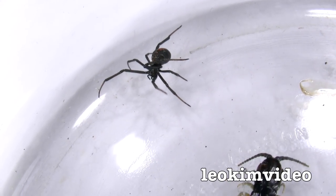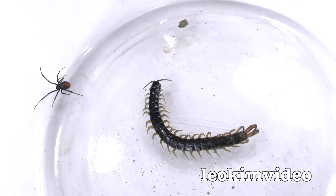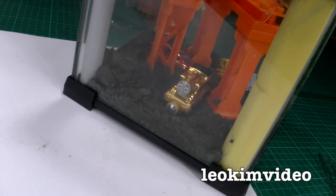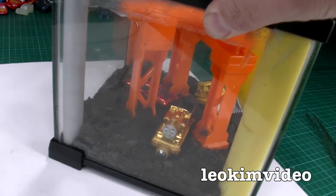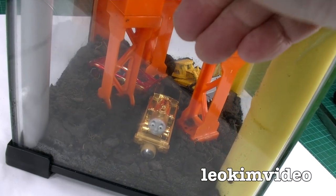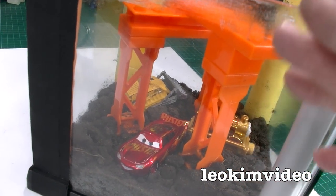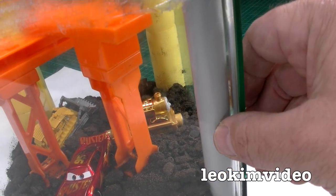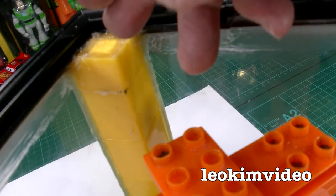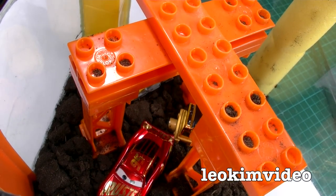I'm not sure whether this beautiful redback spider is going to come along and feed on the centipede. What she is deserving of is a nice little environment for her retirement, I feel. And in the 8 hours since the battle, I've been quite busy in the workshop. This is what I've constructed for my beautiful Mrs. Redback. This isn't Spider Tank 2.0. This is really for me to analyze what the redback spiders do if they're presented with a structure, and also to try and curb the problems I had of the spiders always using the corner of the tank. Maybe doing that in the middle there is going to solve some problems.